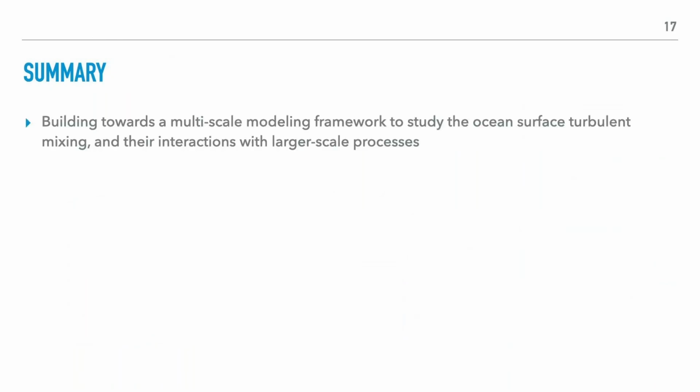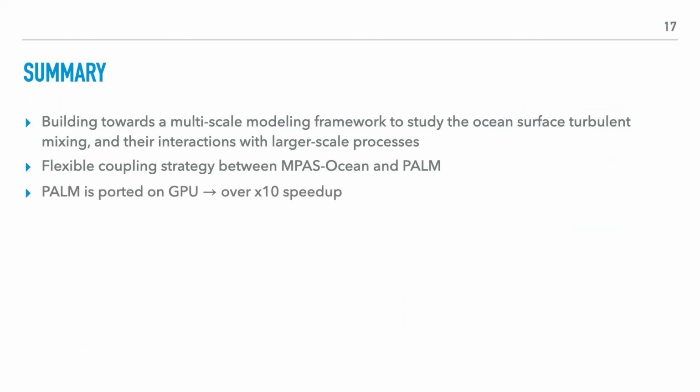To summarize, here we are building towards a multi-scale modeling framework to study ocean surface turbulent mixing and its interactions with large-scale processes. We chose a flexible coupling strategy between MPAS-Ocean and PALM. This is different from the traditional superparameterization approach. And we think this flexible coupling strategy is useful, at least for exploring how we should couple the large-scale dynamics and the small-scale dynamics.